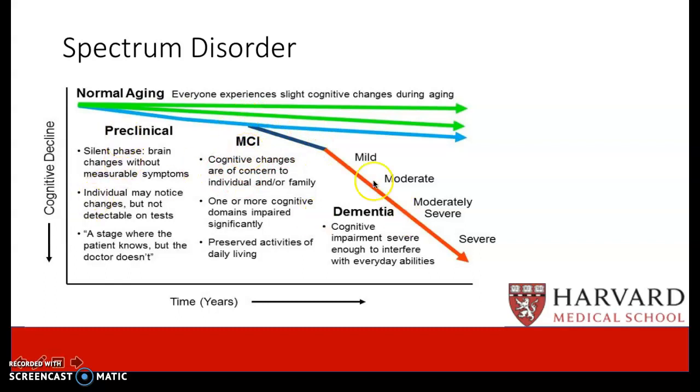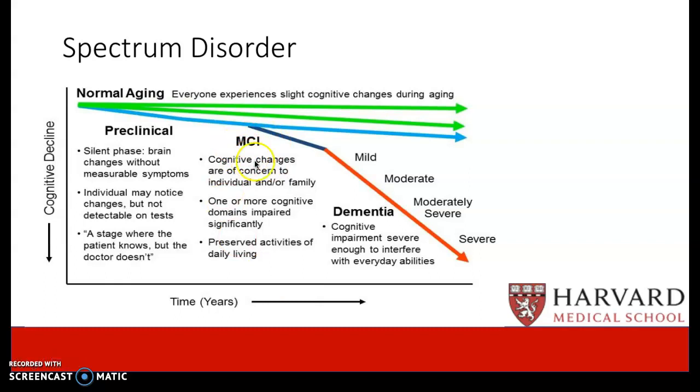In general, if you are going to develop dementia, you go through 2 other stages. The first is called a preclinical stage, where it's basically silent. Your brain is undergoing the changes that we'll talk about later that cause dementia, like accumulating these toxic proteins, but you're not really exhibiting any symptoms yet because it happens years before you're going to get dementia. You may notice some really, really subtle things, but it's really not even detectable on tests. You may notice stuff, but your friends, your family, the doctor, we have no idea, and it's really hard to diagnose.